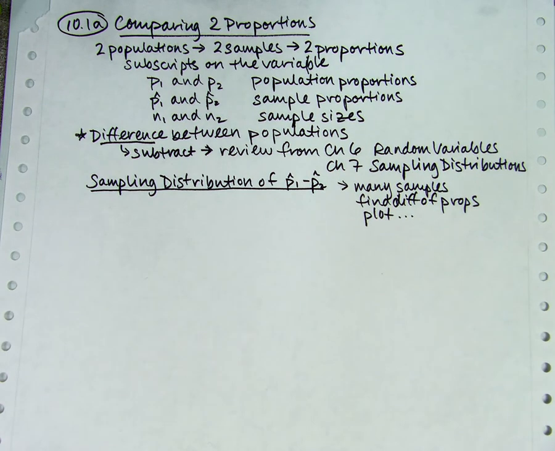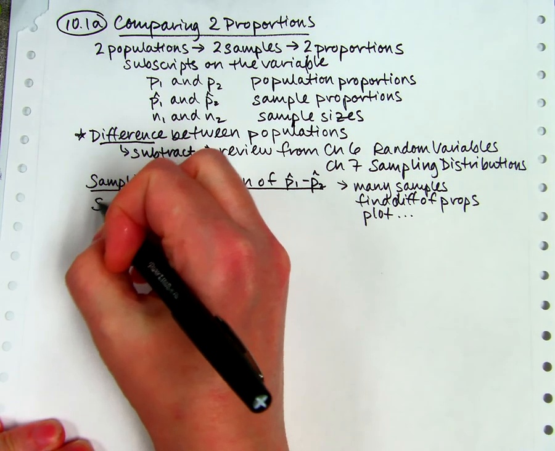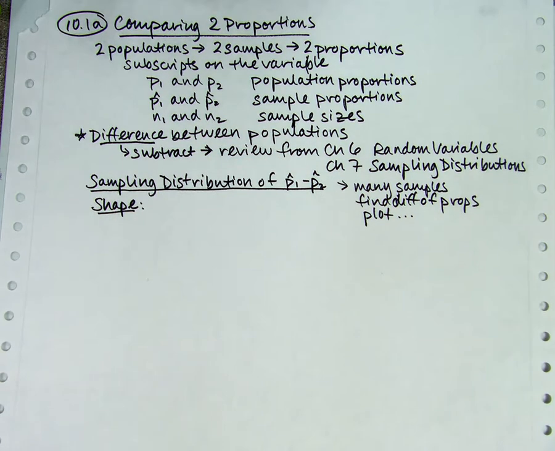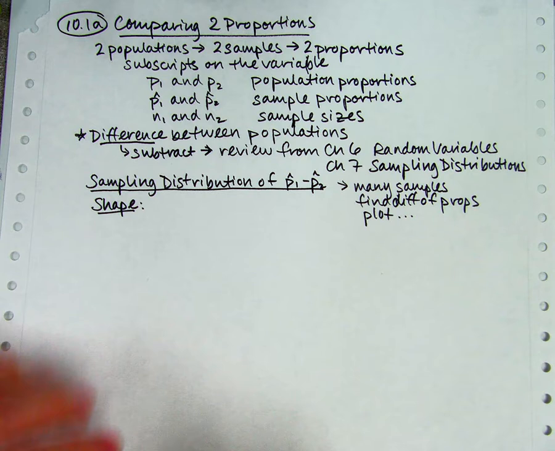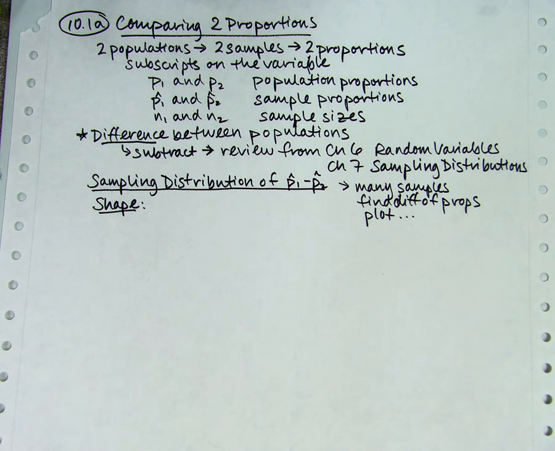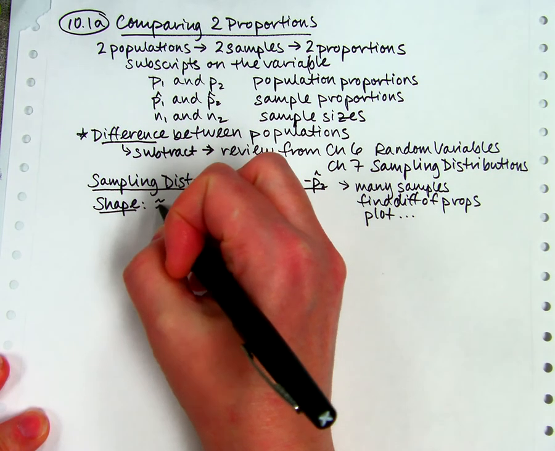So we're going to talk about the usual 3 things, shape, center, and spread of that distribution and what we can do with it. And then we will come back to how you predict the population proportions from that. Right now, we're just focusing on the sample proportions, what's true about those sample proportions. So we hope that the shape will be normal, don't we? I mean, it'd be really nice if it were normal. It'll make our calculations so much easier. And that is true in a certain situation. So I'm going to just say it's approximately normal if.